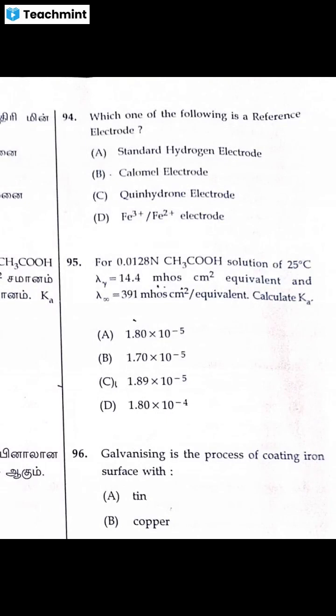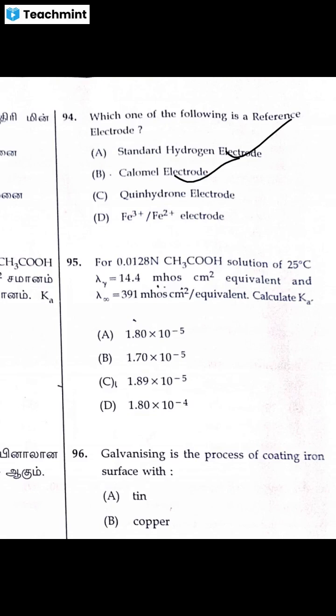Okay, reference electrode. Which is the reference electrode? Actually, what we do is, we need the electrode potential value equal to 0. So for the hydrogen electrode, the electrode potential value is 0. Then the board may be giving two options; if you attended either one, they won't penalize. A is possible, B is also possible.